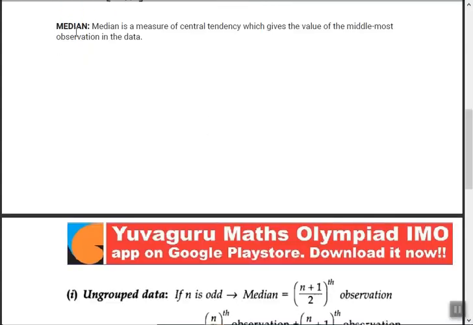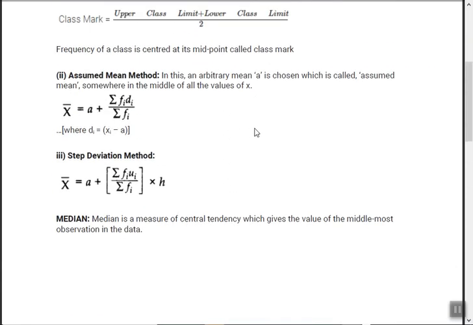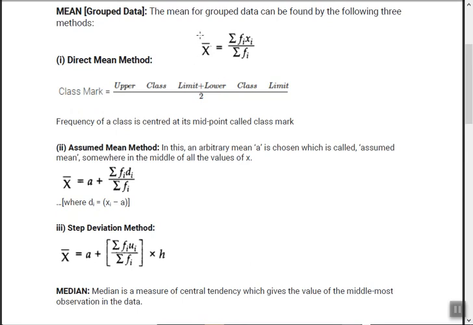Now we come to median. Now what is median? Median is a measure of central tendency. Now what is central tendency? See here, mean, mode, median, all are measures of central tendency. Means what? They tend to move towards one number. See this, mean means what? What are we doing actually? We are getting one number, x bar, over here. Any method, you are getting only one number. So central means you are moving towards one number.